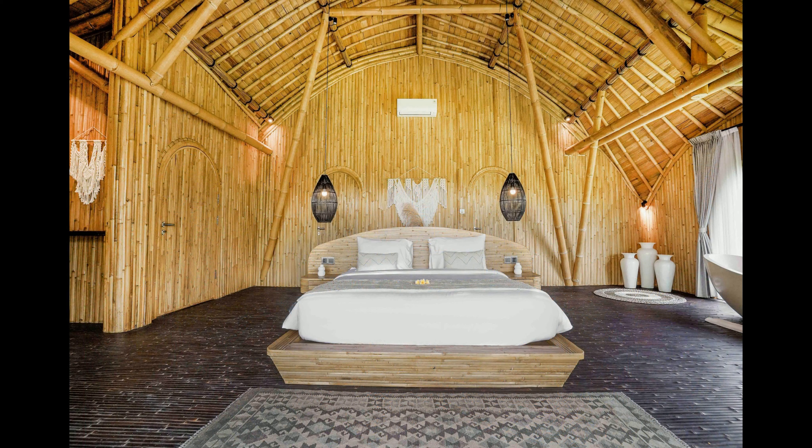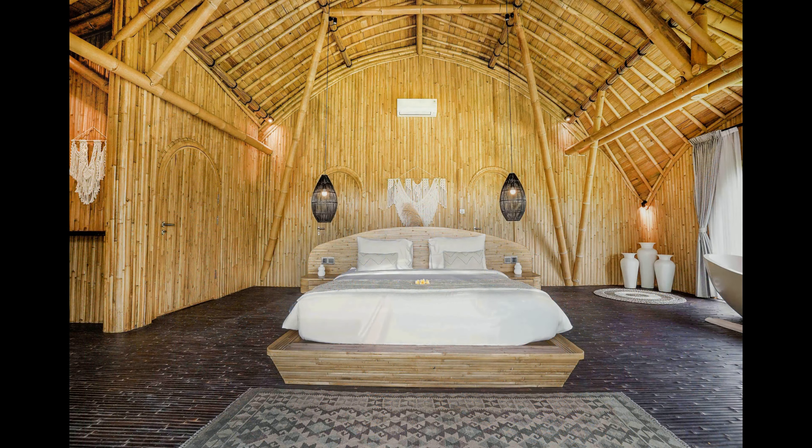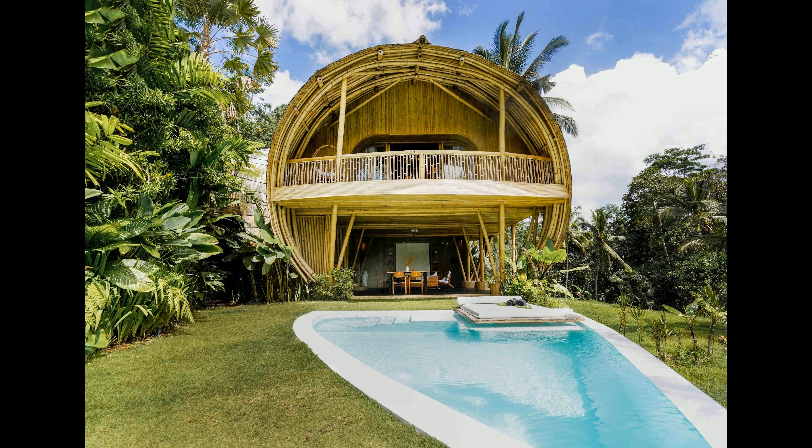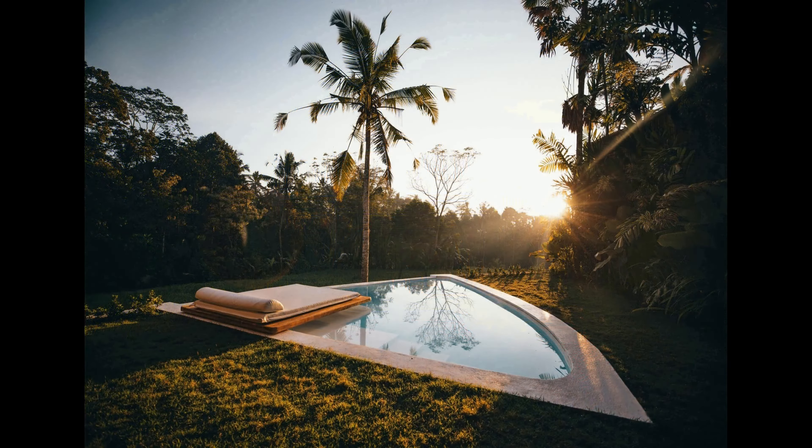The resort also offers several activities such as cooking classes, guided tours, and workshops. Those who choose to stay at the Dome will enjoy the perfect combination of luxury and nature. The relaxing atmosphere of the resort, the spacious villa, the private infinity pool, and the convenient location make this rental an ideal spot for those who want to stay close to Ubud while still enjoying the tranquility of the countryside. Whether you're traveling as a couple, a small family, or a group of friends, the Dome is the perfect spot to enjoy a unique holiday in Bali. With its comfort, luxury, and convenient location, you will have all the ingredients to make your stay truly unforgettable.